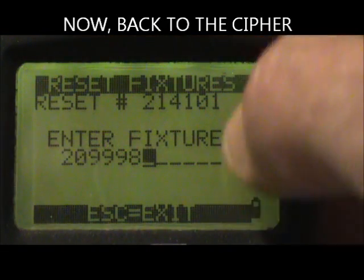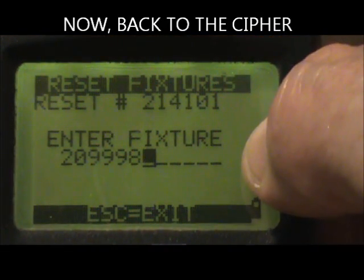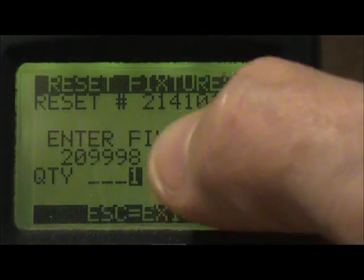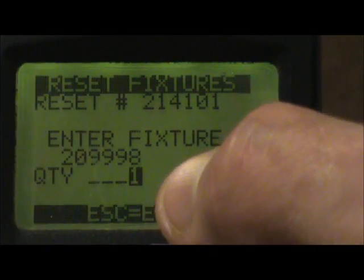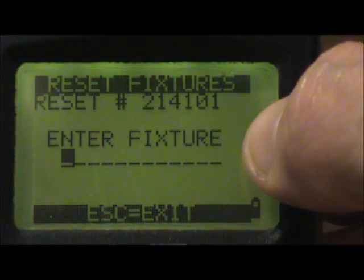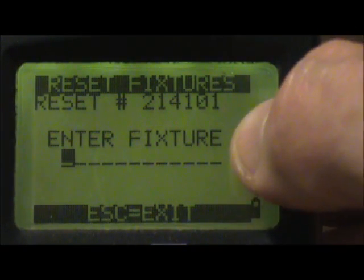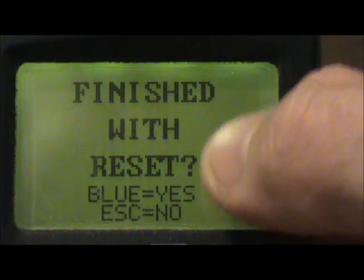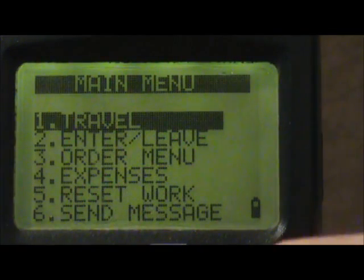Here I've keyed in the reorder number for a missing Almay fixture. Press Enter. It allows me to change the quantity or keep it as 1. I'll keep it as 1. Press Enter. Then I would continue entering reorder numbers for additional fixtures or graphics or parts until I've completed them all. Then I press Escape. Finish with Reset. Press Yes. And I'm back at the main menu.